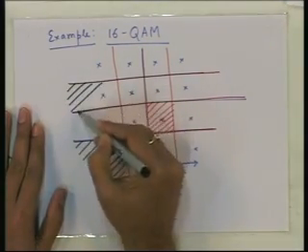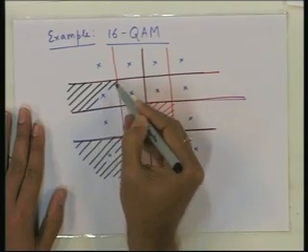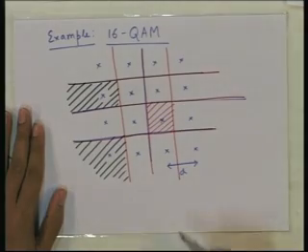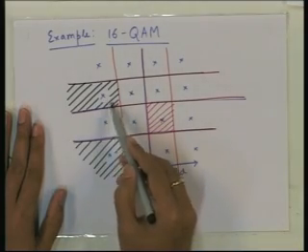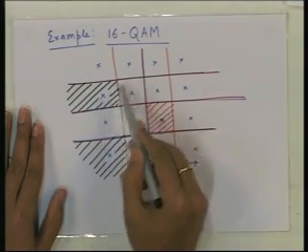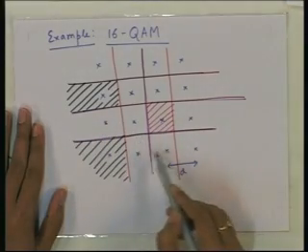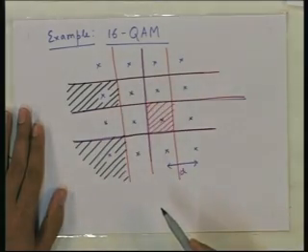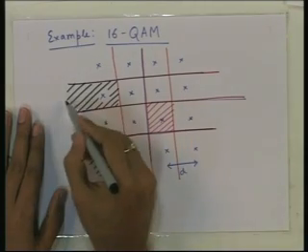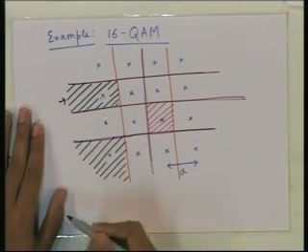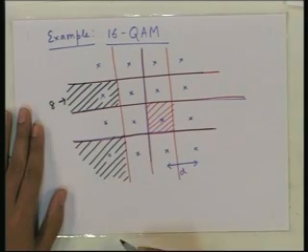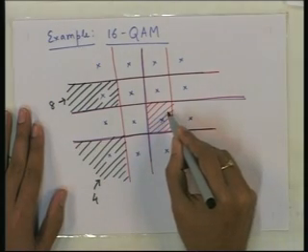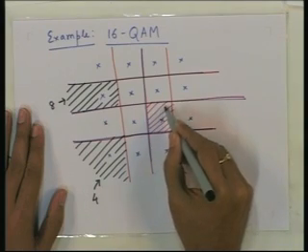Okay, and there is another type of decision region in this, and that is like this. And there are 8 such points for which the decision region has this shape: this point, this point, this point, this point, this, and this. So, this type of decision region is there for 8 points. This type of decision region is there for 4 points, and this type is there for 4 points.